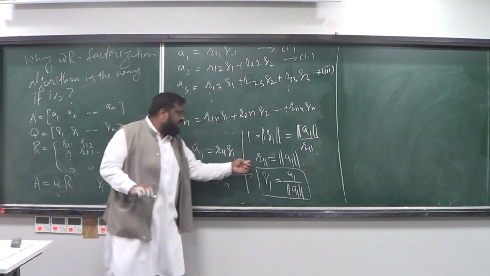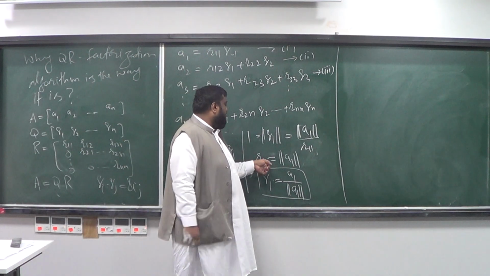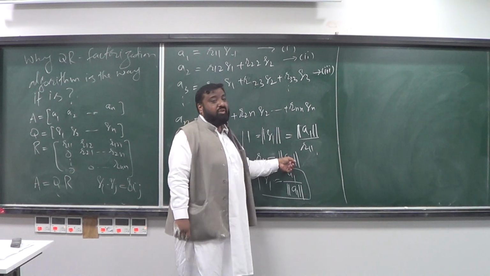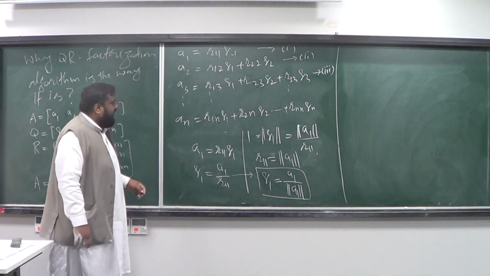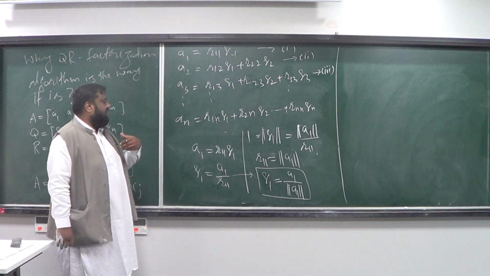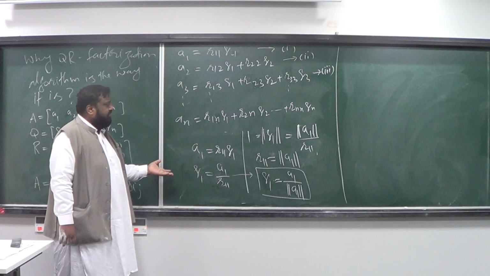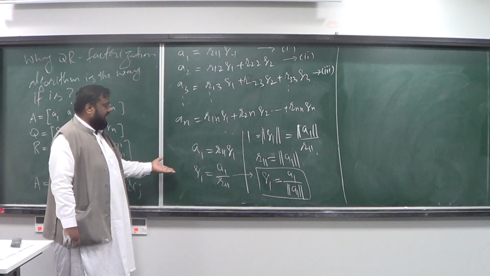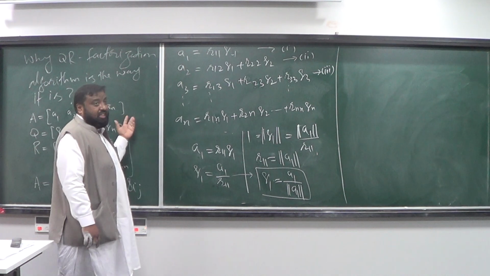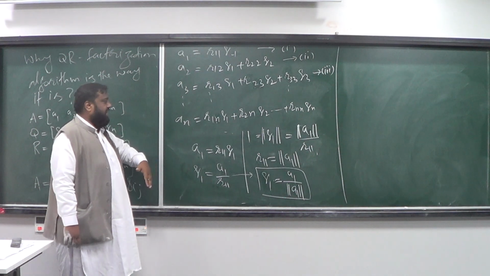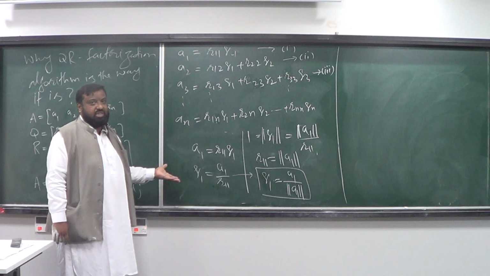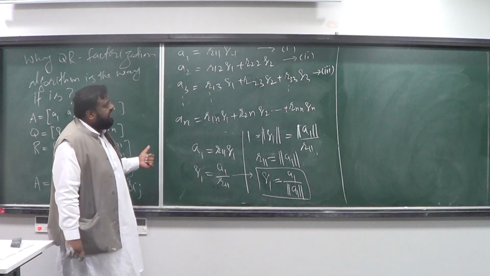Here you also got an interesting thing: R1 is really the magnitude of A1. But you can also get your respective result from here, that in my matrix R1 was A1 dot Q1. Okay, A1 dot Q1. I can also deduce it, it's not difficult. How can I deduce it?